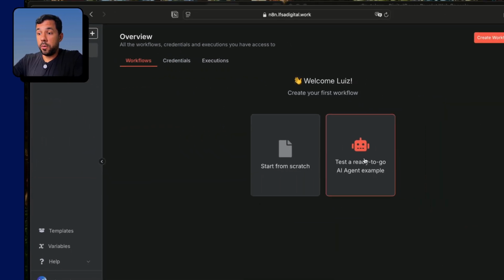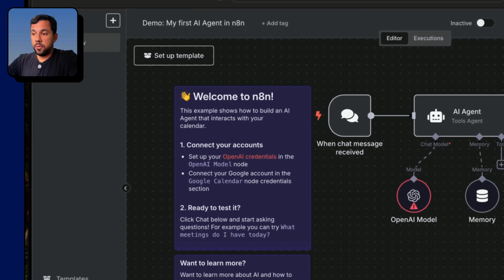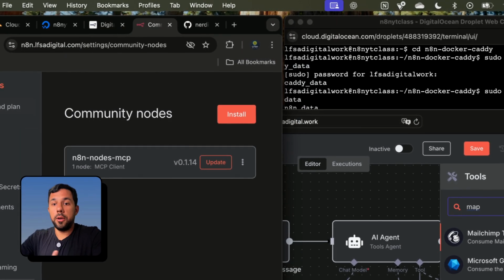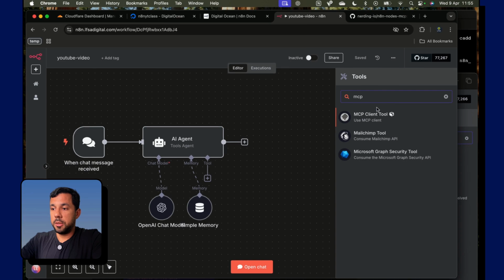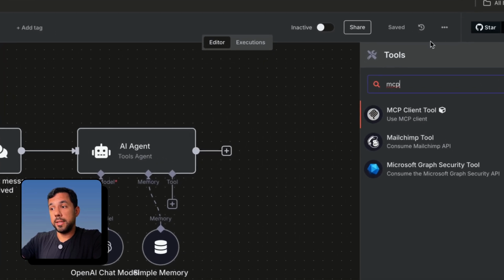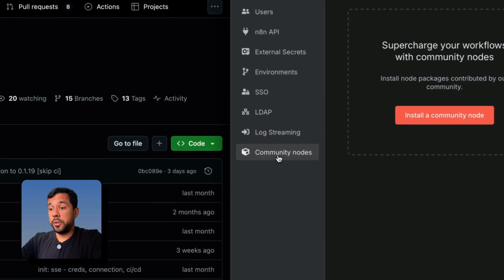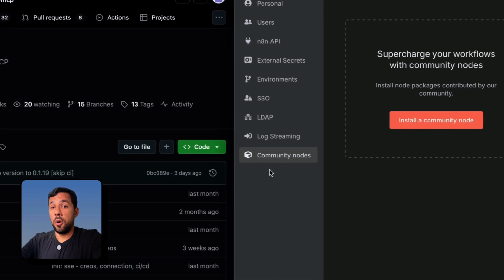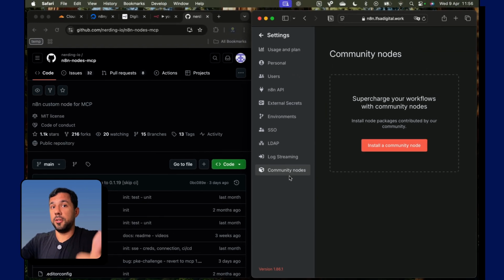Okay. And now when you go for your N8N AI agent, you can see that once we click on tools and search for MCPs, we're gonna find nothing. In the meantime, when I use my own N8N, remember, if I click tools and click MCPs, I do find it. So what is the step missing is we need to go for settings and community nodes. By the way, this menu item here, community nodes, will only show up once you have N8N self-hosted. If you're seeing this, kudos for you.